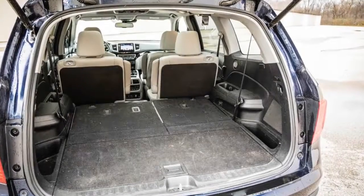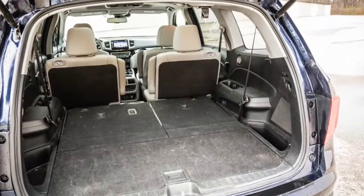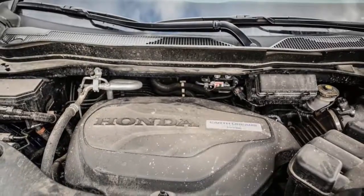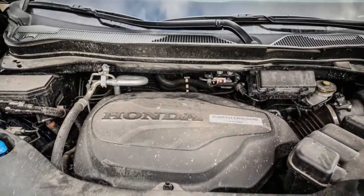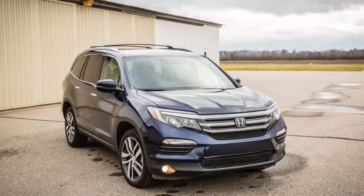Visibility all around is excellent. Riding in back and then switching to the driver's seat made us jealous of the enormous sunroof enjoyed by back-seat passengers, though the entertainment screen that flips down from the ceiling is so small that it might be contributing to the myopia outbreak in today's children.